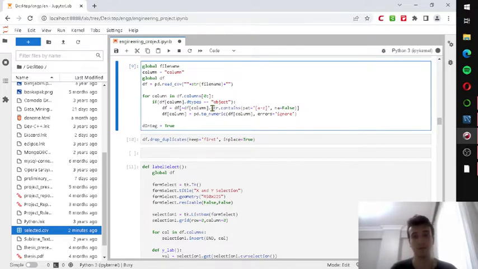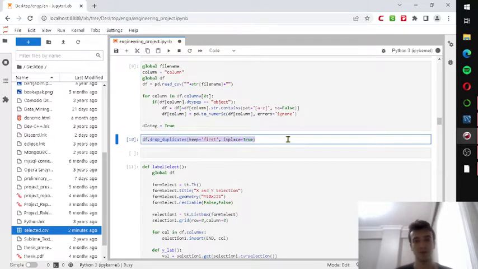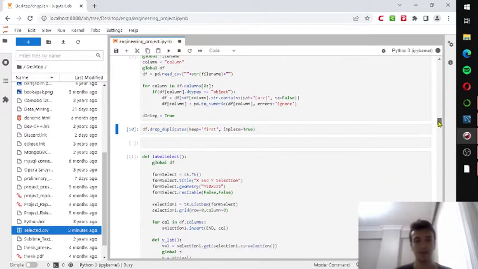And I am dropping the rows that has string columns, string rows, string content, and updating the data frame. Then I am converting the data frame columns into numeric. Then I drop duplicates in the data frame.